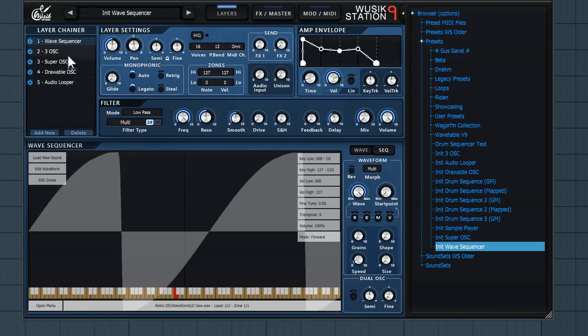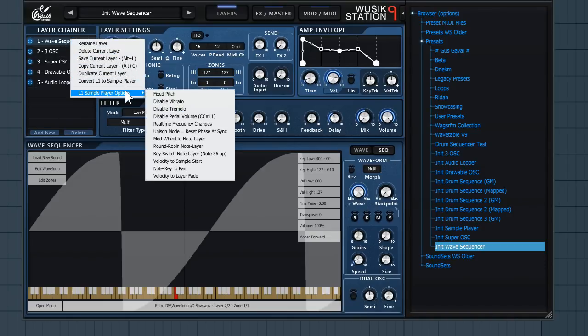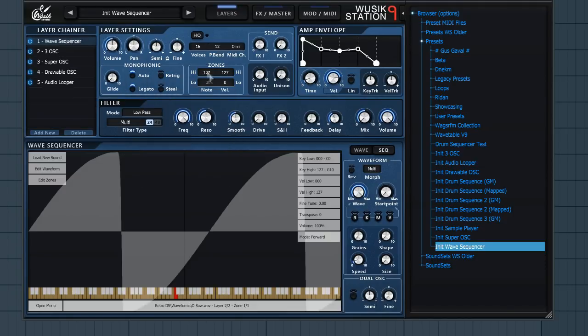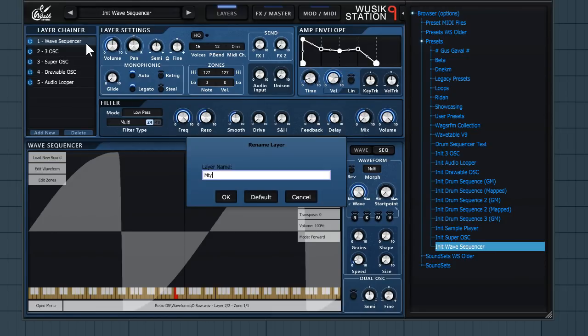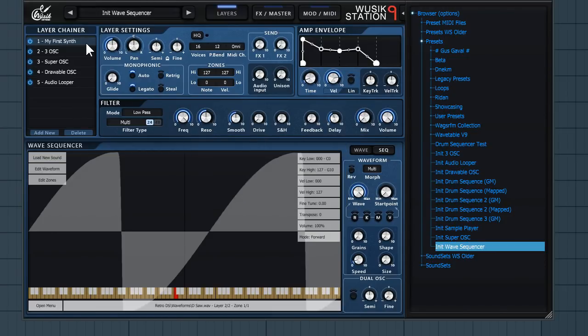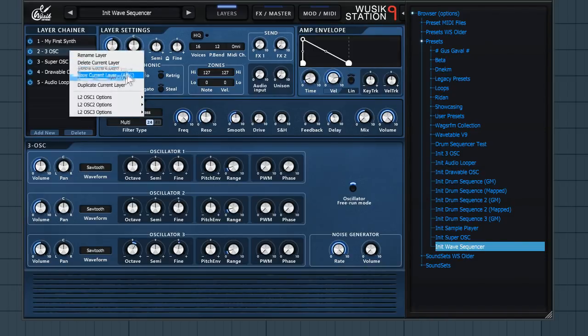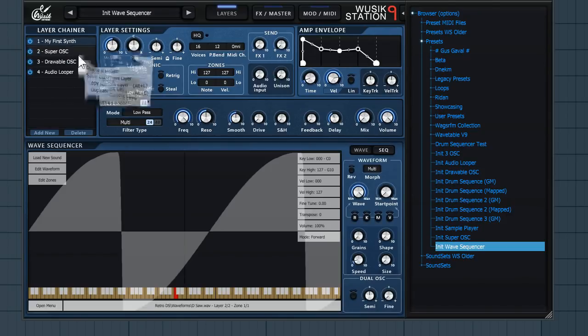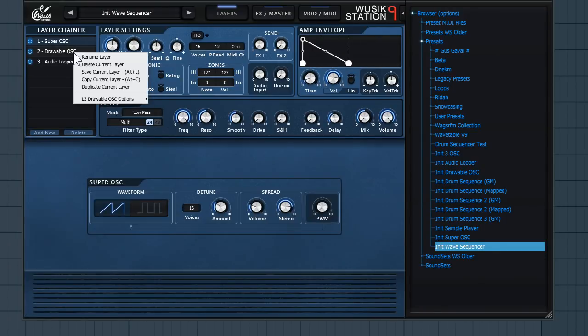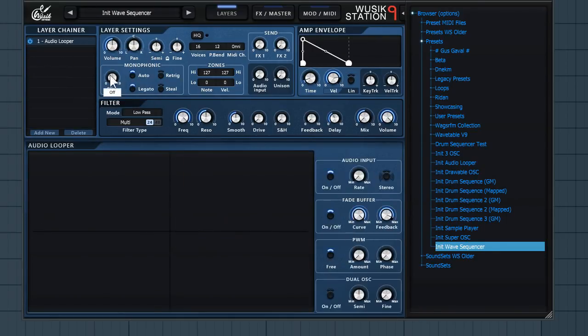And on some layers, you have the option to right-click and select other options. So here I have some extra options for that layer that are mostly not on the screen here. Some are, some aren't. And you can also rename a layer. And you can also duplicate a layer. You can copy and save to a file, or copy to memory and then paste it, or just delete the layer if you want. I'm just deleting the layers now.